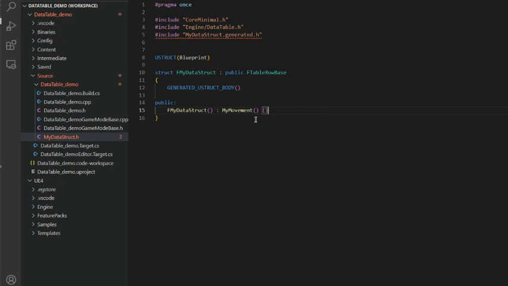Okay, so for each variable in my file, I need to initialize them. So I only have one variable here, one column. I'll call this my movement, and that's why I'm only initializing this one here. But if you have more columns in your file, then we need to initialize those as well. So then I'm going to store this inside a float. And I want to expose that using the UPROPERTY.